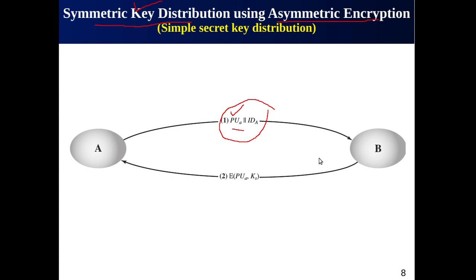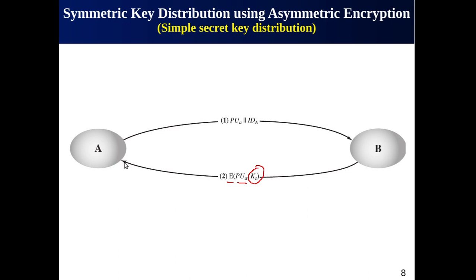Could you please generate a key and then encrypt it by using this information? So B will generate a secret key, a common secret key, a symmetric key that is represented by KS. K stands for key, S stands for shared. So B generated a secret key represented by KS, but this key is encrypted. E stands for encrypted with the help of the public key of A. You see, it's a very intelligent approach. A sent the public key towards B, and then B is using that public key to send the secret key.